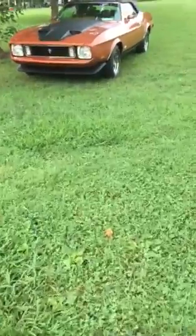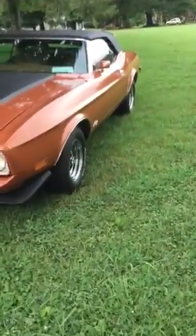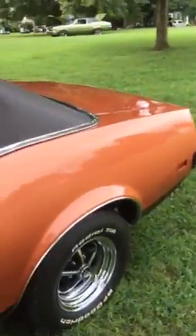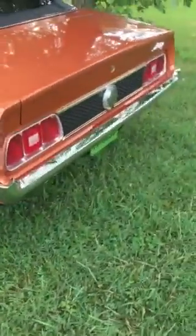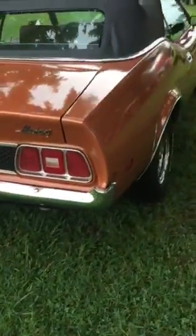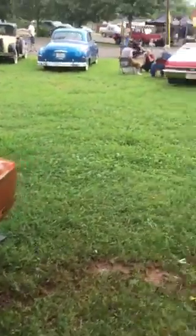Here's a Camaro up here, sitting all by itself. Looks like about a 70 or a 71. We'll see right now. It's a 73. Just about the last of the classic era of muscle cars and pony cars. Really is the last. I think the next year was the ill-fated or unloved Mustang II, where they totally changed it.